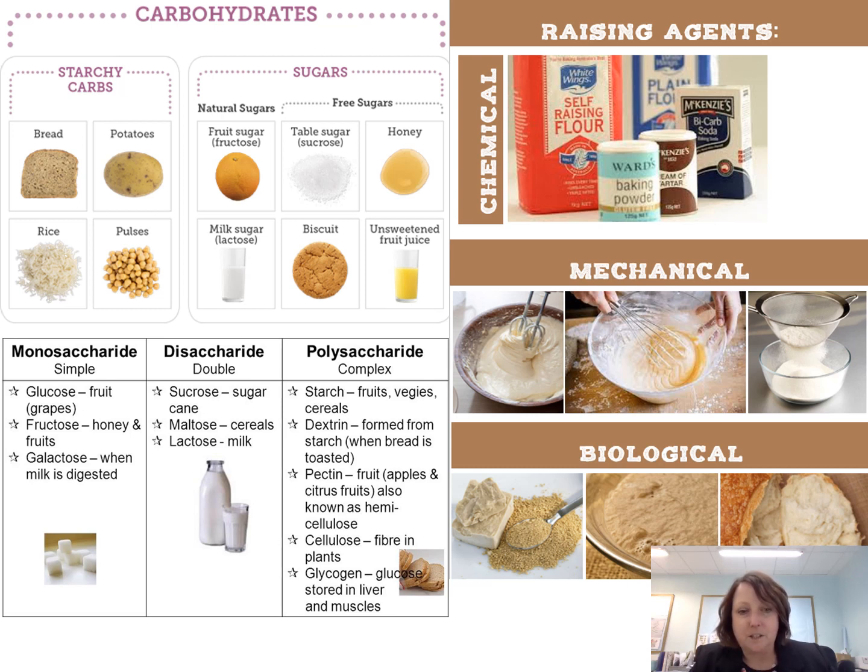So for instance, we're looking at carbohydrates. Hopefully you're familiar with the idea that there's starchy carbohydrates which are savoury, and there's sugary carbohydrates which are sweet. You should hopefully be familiar with the idea that mono and disaccharides are sweet and polysaccharides are savoury. So all the starchy carbohydrates are, for instance, polysaccharides. What you need to do is memorise the more scientific terms underneath each of those headings.